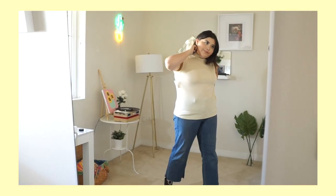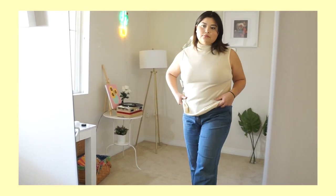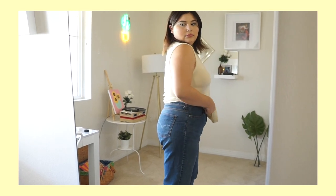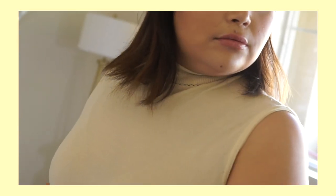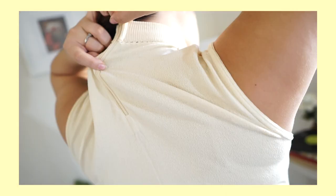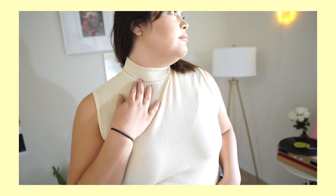Here is the next item — it's this pastel yellow sleeveless turtleneck. I just think this perfectly screams California weather because you're a little cold but still hot, so you don't need the sleeves. I thought this was such a great layering piece and I loved how it has a zipper in the back and this cute little crisscross detail on the neckline. Just a beautiful yellow layering piece, and honestly I've been searching for a lot of yellow clothing. I feel like when I wear yellow it just feels so much better — I think yellow brings happiness because I feel happy today.